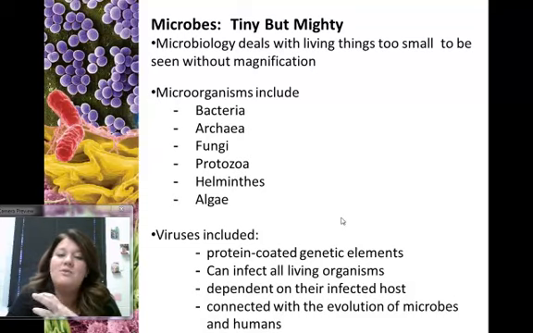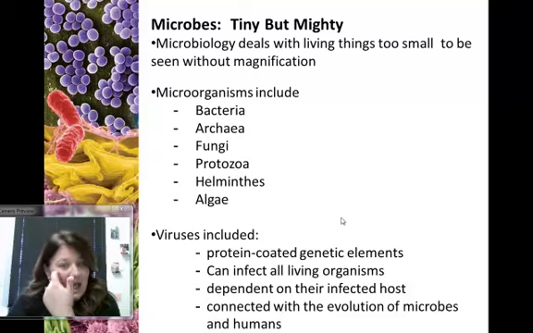Microbiology basically deals with all types of living organisms too small to be seen without magnification. In other words, you are going to have to use a microscope to see the vast majority of these. Now, there are a few exceptions to this, and we'll talk about why they're included in with the microorganisms a little bit later. Microorganisms will include bacteria, the archaeans, fungi, protozoa, helminths, and algae.